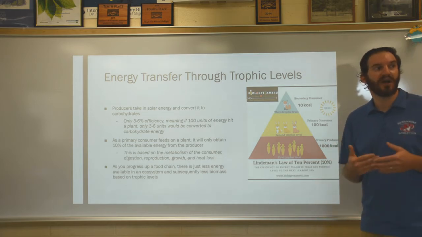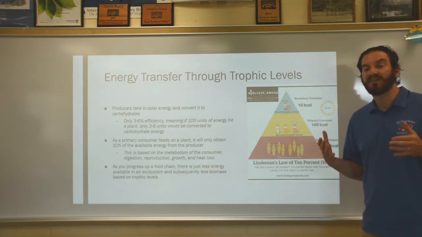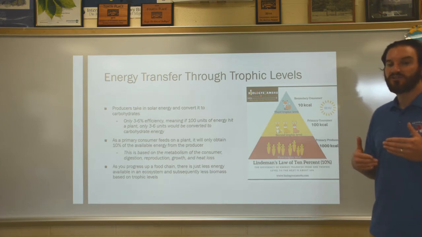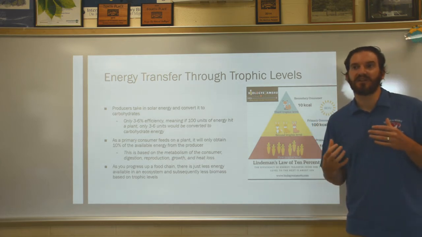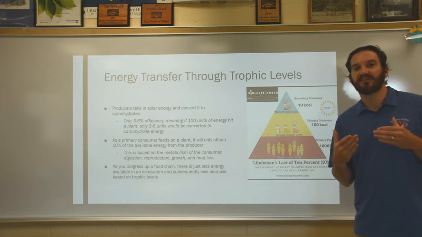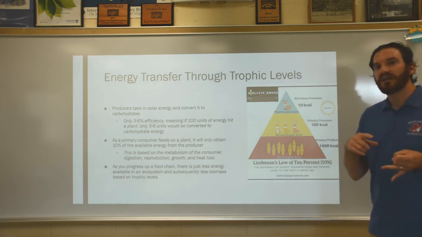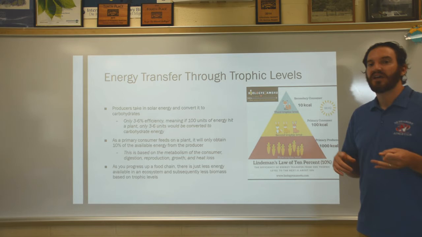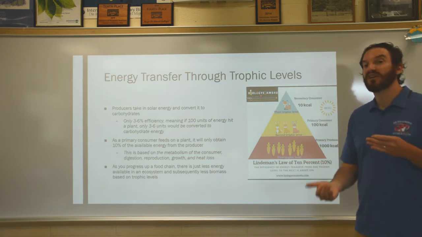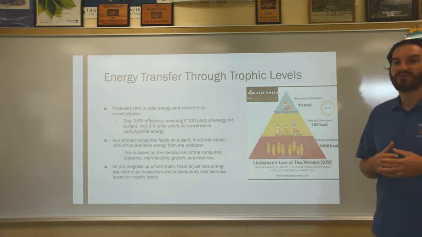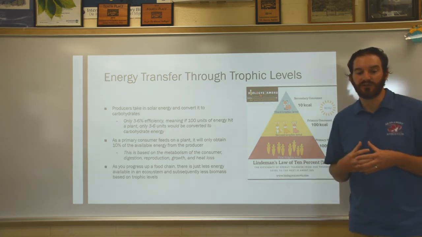Now, why is that so low? Why do you lose 90% of the available energy? Well, it's due to your metabolism. It's an ecological kind of analysis. And what they've looked at is that organisms are putting that energy into digestion, into thermal regulation, into growth and development. And all of those things are going to use up the energy. So you only really have 10% of that energy available for use.